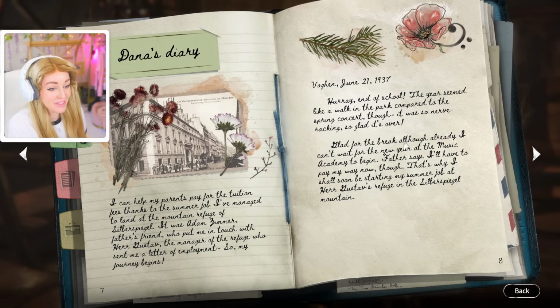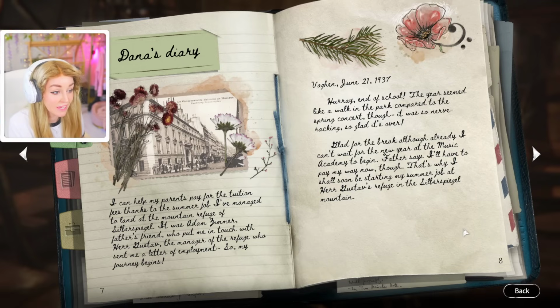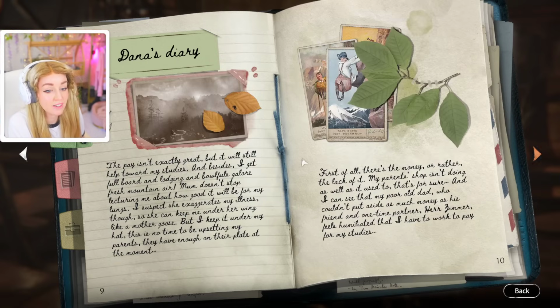It wasn't Evie and Lexi's stream for a minute there. Hooray, the end of school. The year seemed like a walk in the park compared to the spring concert, though that was so nerve-wracking. I'm glad for the break, although I already can't wait for a new year at the Music Academy to begin. Father says I'll have to pay my way now, though. That's why I shall be starting my summer job at the Silberspiegel. The pay isn't great, but it'll still help towards my studies. And besides, I get full board and lodging and fresh mountain air. Mum doesn't stop lecturing me about how good it will be for my lungs. I expect she exaggerates my illness.